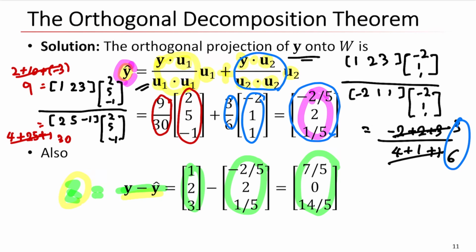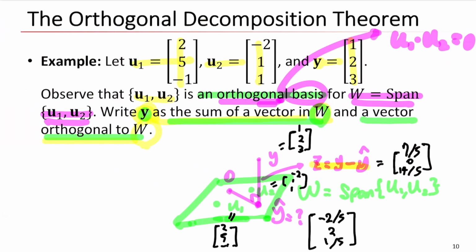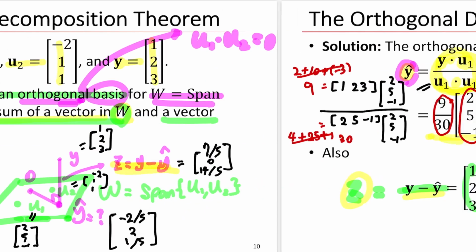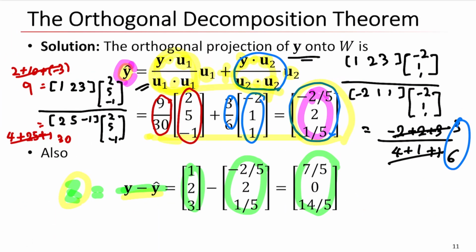Because we already know the formulation of y hat like this, right? Then we can easily find this term and this term by using the inner product, right? So finally, y hat was something like this, and what was z, right? Because z is y minus y hat, we can easily find z, right?